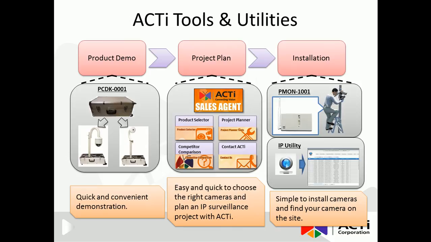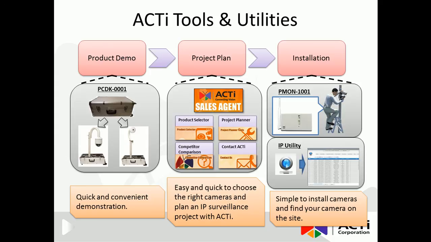We'll give you the PMON 1001 to save effort when installing IP cameras, because in the past, as you definitely understand, when you install a camera you need two people, one to hold the computer and the other on site to see what the image looks like. Turn right a little bit, turn left a little bit, and it may take quite a while. With the PMON 1001, you can install a camera by one person, using our device and the iPhone. It saves a lot of time.